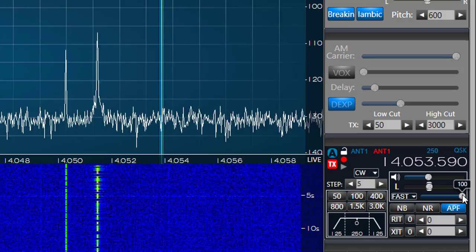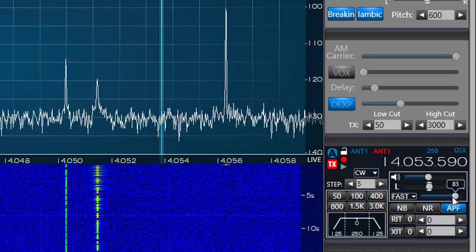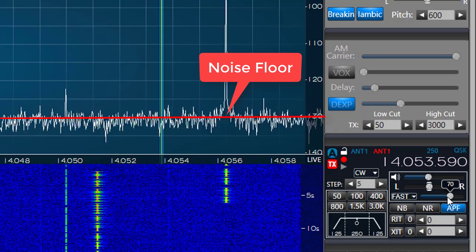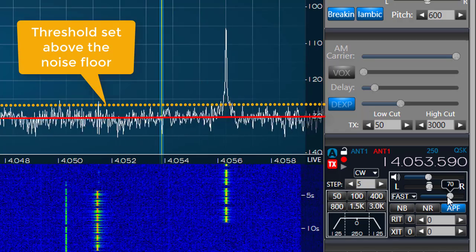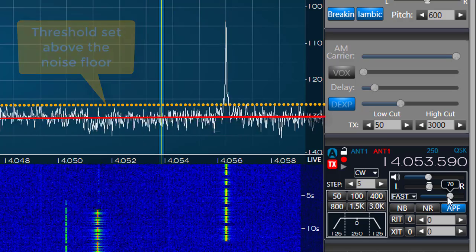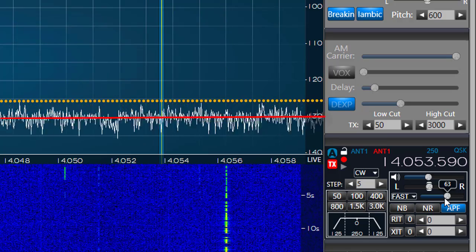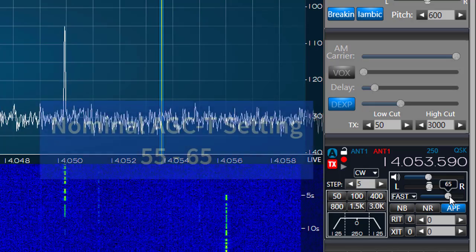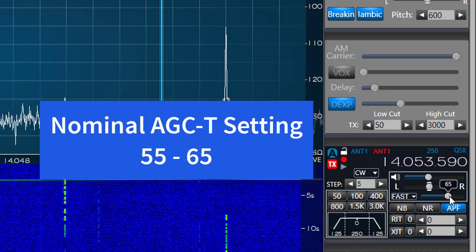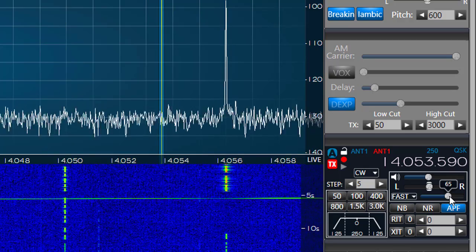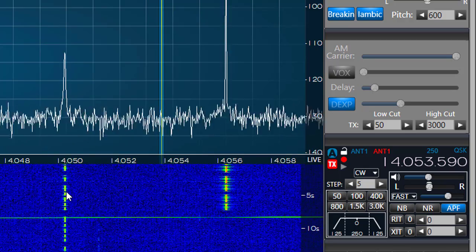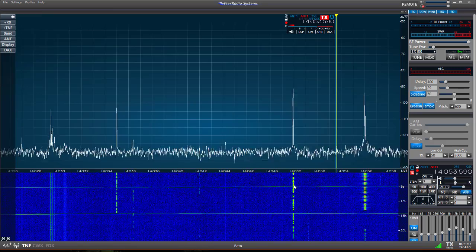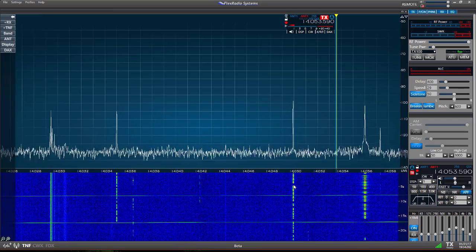Next, slowly move the threshold slider to the left, lower gain values, until you start to hear a reduction in the background noise level. This will be a point where the AGC threshold is just starting to move out of the noise floor. Continuing to move the slider left will further reduce the background noise as the threshold moves further above the noise level. I find that a setting in the range of 55 to 65 is typical for my station. If the AGC-T value is set to less than 50, it may be necessary to compensate for the loss in volume by increasing the slice receiver or master audio frequency gain to a higher level.